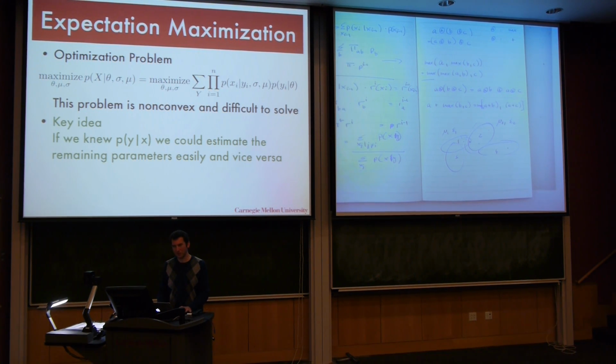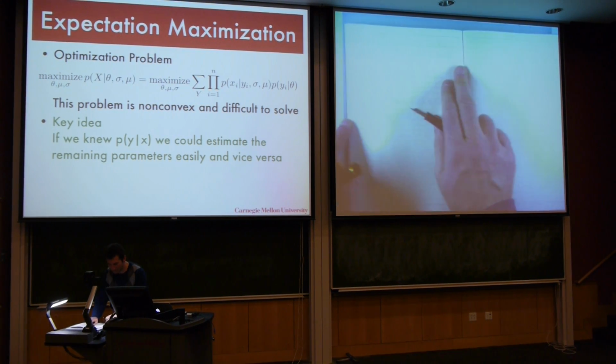So let's say we want to do a maximum a posteriori or a maximum likelihood fit over the cluster probabilities theta, the means and covariances for our Gaussians. So we need to maximize with respect to theta, sigma, and mu, p of x given all those parameters. Okay. So that looks really easy, right? I mean, all you have to do is sum over the unknown cluster assignment. So you sum over all the y's, and obviously I could even go and swap those sums. In other words, I could get something of this form.